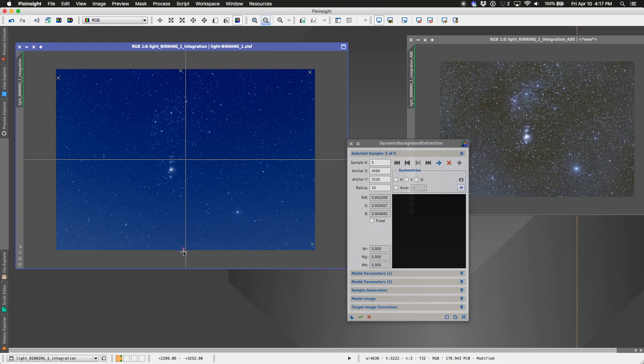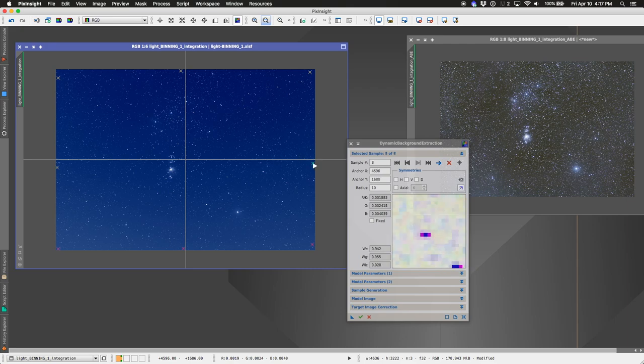Oh, and note, this one that we just placed turned red. That means that it wouldn't be used in the model, but we'll fix that in a second here. And when we're looking on this little preview, that's showing up completely black, which is not exactly what we want. We'll fix that. I'm gonna place one over on this side. And I'll place one sort of here, a little bit off Orion. That's good. Place another one sort of right above the running man.